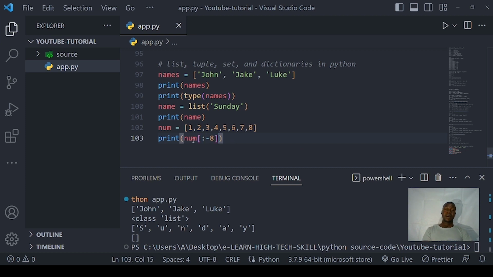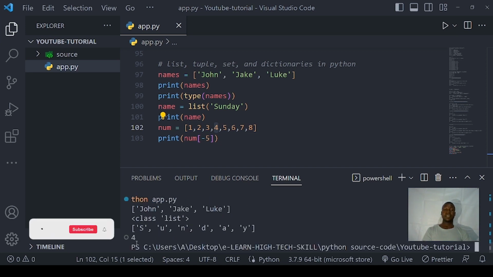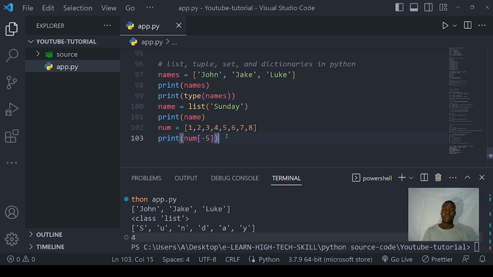So basically, if you look around here, what we are doing really is to have a start and an ending. All right. And as much as we have positive and negative indexing, I could have -5 here. -5 is going to be -1, -2, -3, -4, -5. This is 4. So let's see what that is going to be. And you can see it printed 4, just the way we predicted. So that's the way list indexing works in Python.